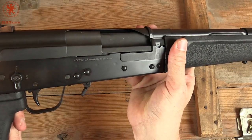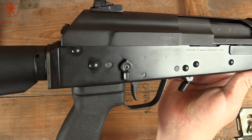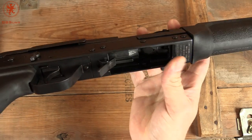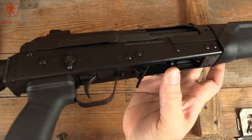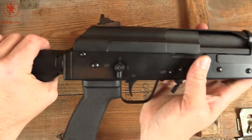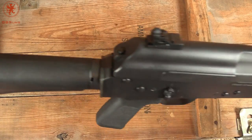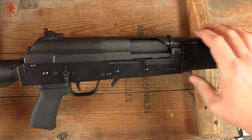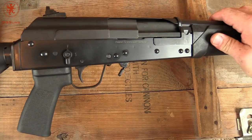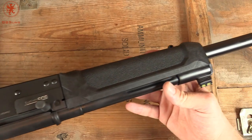Full length hunting style handguard, reinforced receiver — good and solid. I'll give you AK knobs a chance to check out the rivets; they all look pretty clean to me. Nice long magazine release. Takes a standard AK pistol grip and the buttstock appears to be on a buffer tube with a peep rear sight. Safety is AR style on both sides of the gun, which is pretty cool. The left side charging handle makes operating these things a whole lot easier.